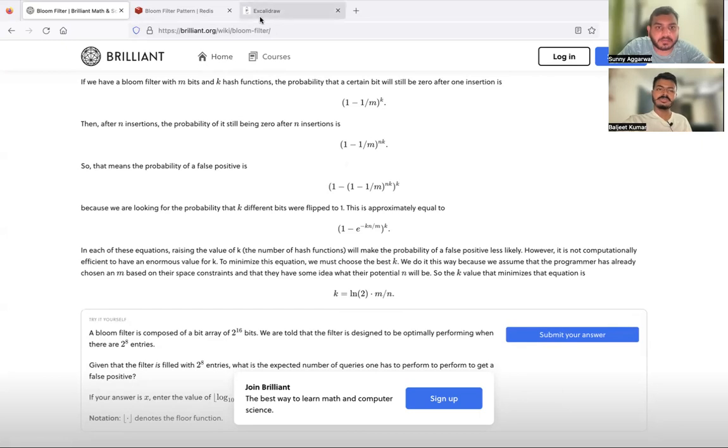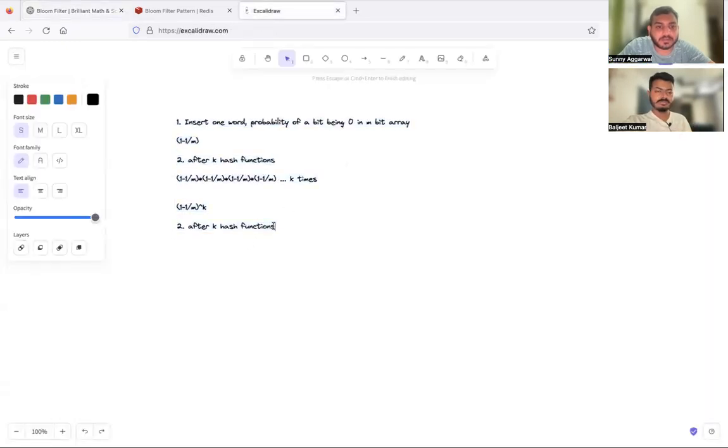First we calculate it for a single hash function. So we can say after n insertions, we get this to the power nk. Now the fourth step is, if for doing one new insertion we want to detect a false positive, we'll say the probability of getting all ones via all hash functions.